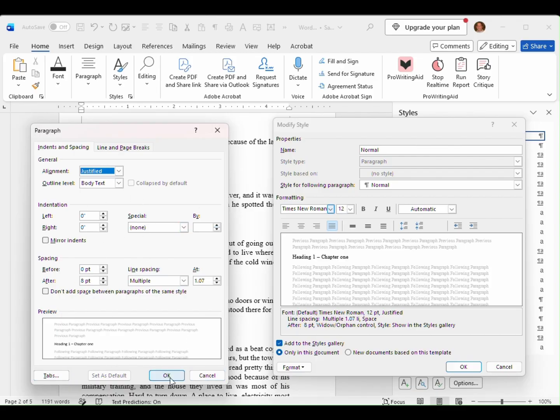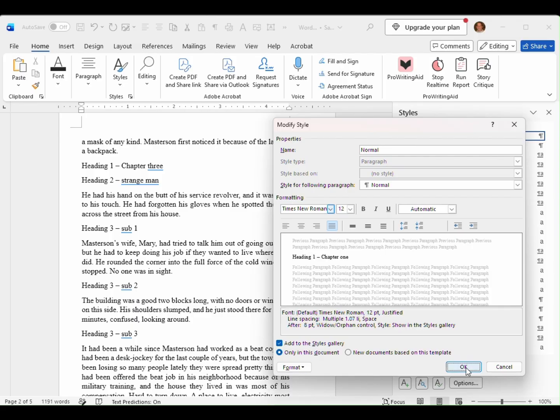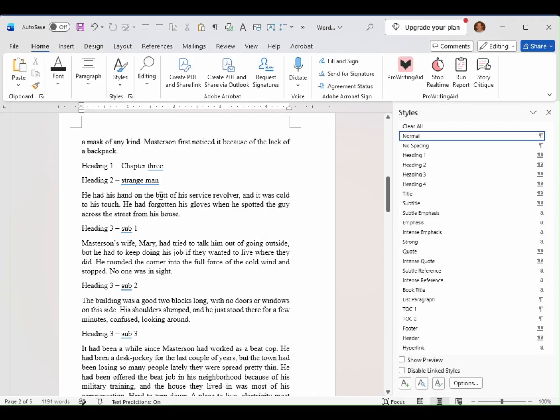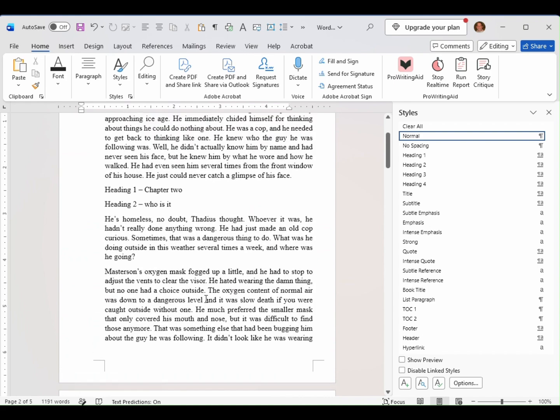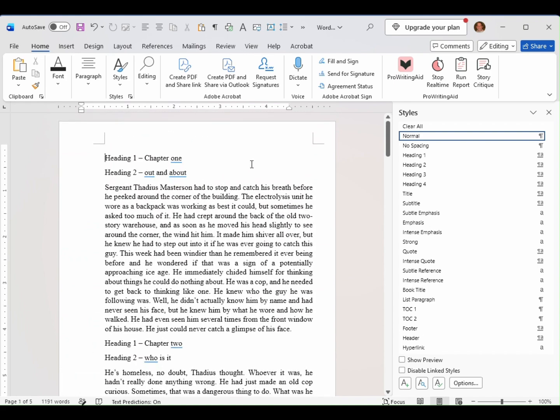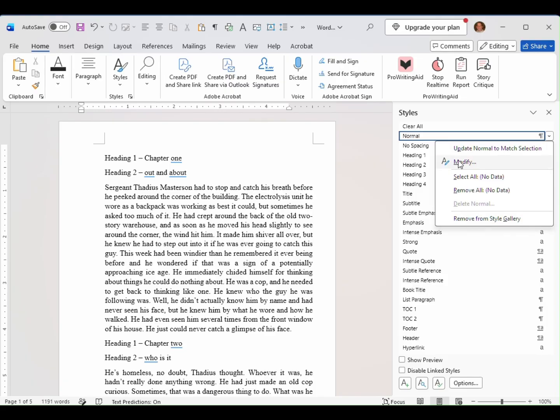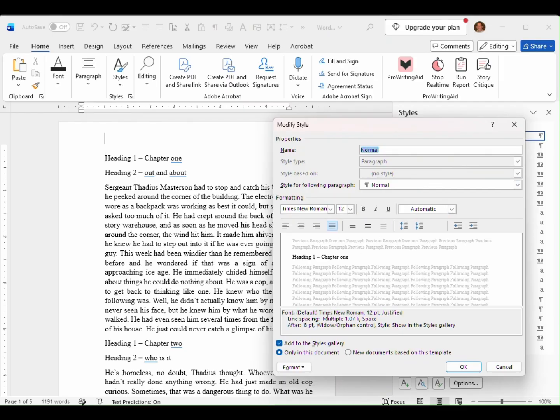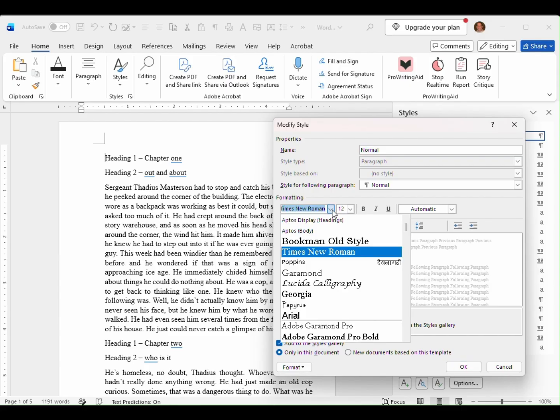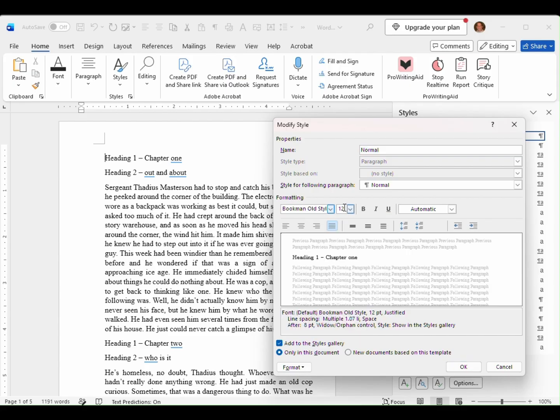But once you get all of this defined and set up and say, okay, you have defined what all the text in the document will look like, and this is, as I mentioned before, one of the most powerful aspects of styles. Let's get back into the style, into modify, and change the font and change the type size.